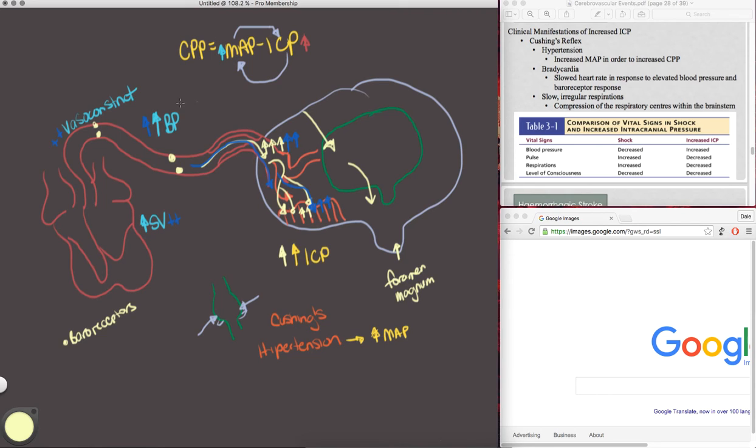We're going to have recognition of that by our baroreceptors, and that's going to lead to some vagus stimulation in order to slow down our heart rate. So we know that we're going to have a signal sent back to our SA node that's going to be inhibitory in nature, or we're going to want to have a decrease in our heart rate. So the bradycardia is in response to this hypertension.